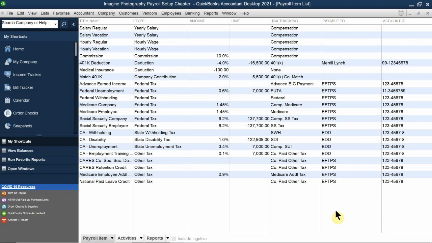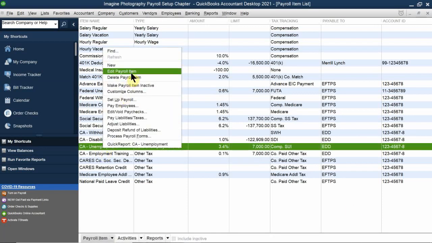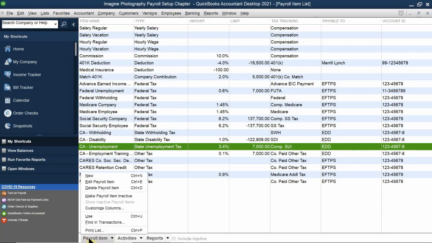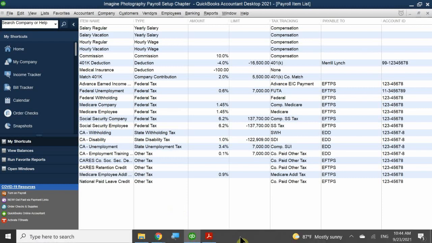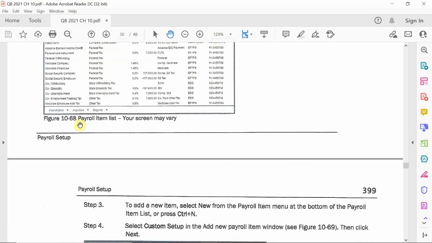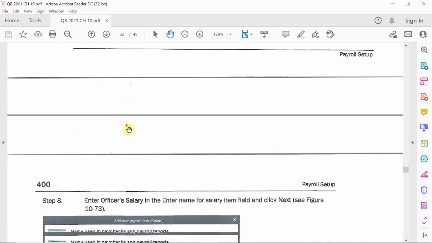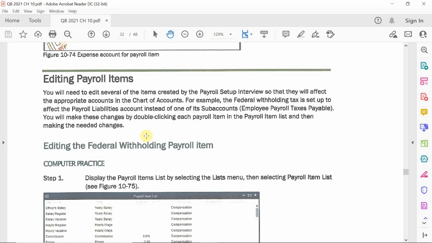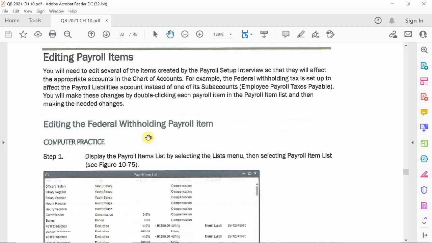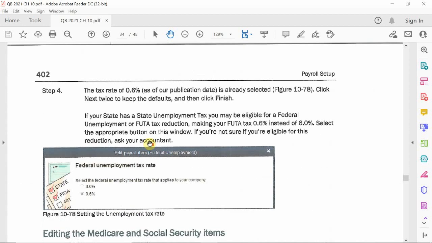And then again, you can even edit your payroll items. Maybe you accidentally forgot to add something in. So you're able to either right click it and edit the information, or go down to the bottom of the window and edit the payroll item. Straightforward in regards to this section here. Again, I'm not going to go over it, so you can follow along in the book if you want to do an example. It would just ask you more extensive questions about the payroll item that you're setting up. Now again, editing payroll items, we can skip that.